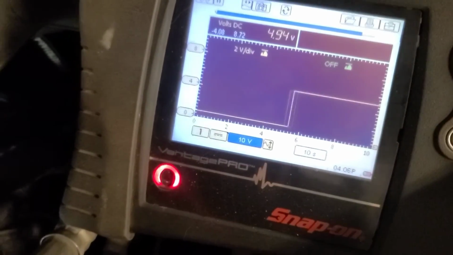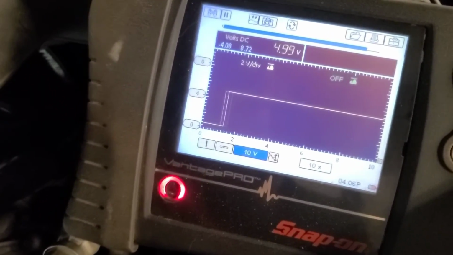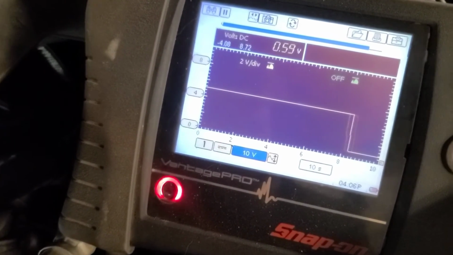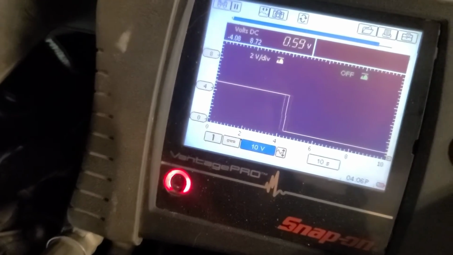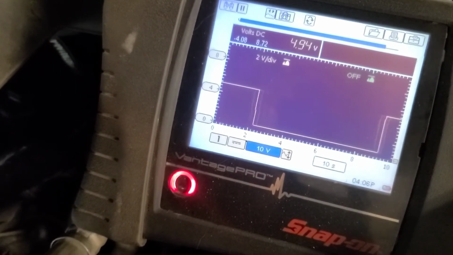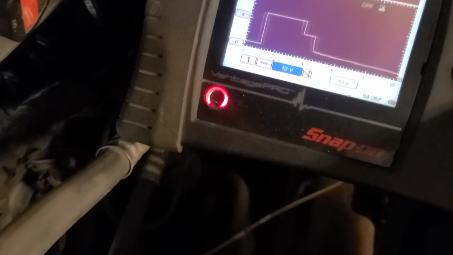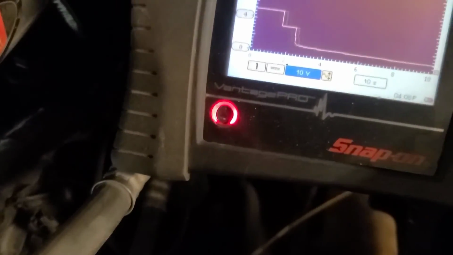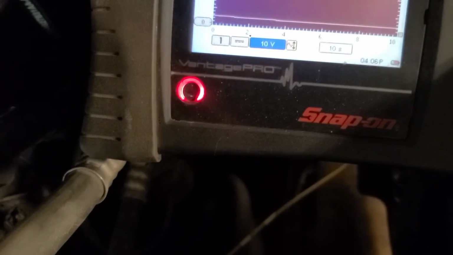And it just dawned on me, this has probably got a diagnostic resistor in it. So an open circuit sets a high voltage code. So I'm unplugging the sensor and it goes to 5 volts. Oh boy. So let's look at the code setting. Now it's 0.7 volts. Let's tap on this sensor.